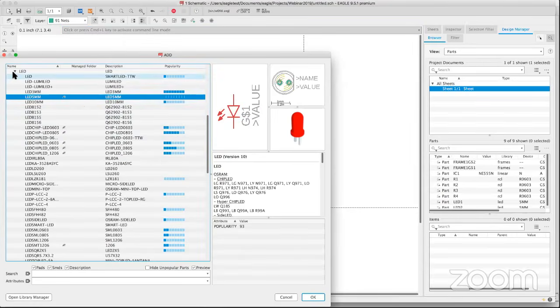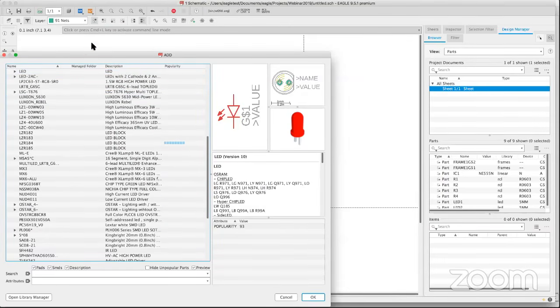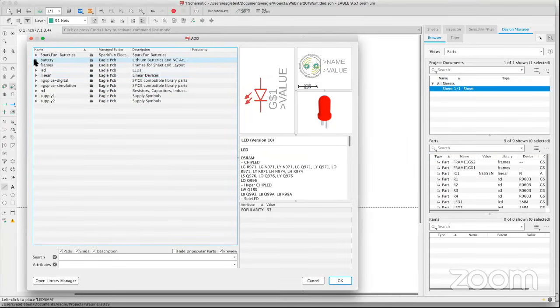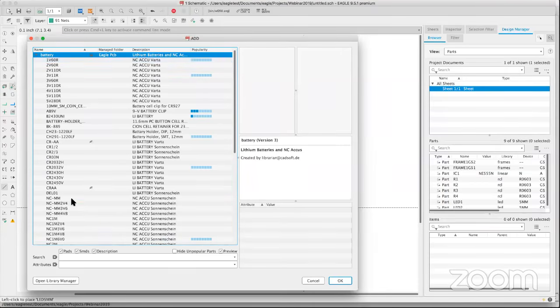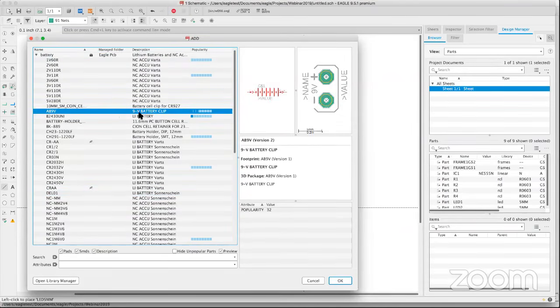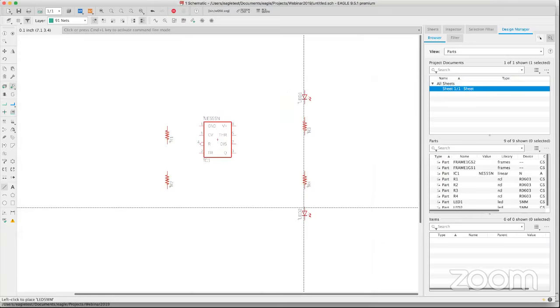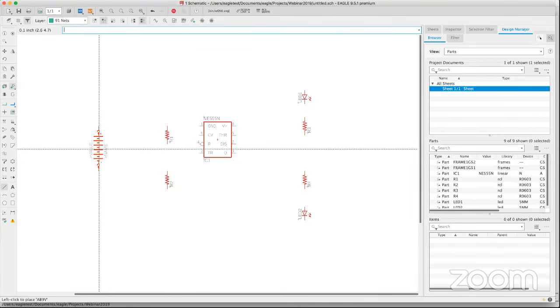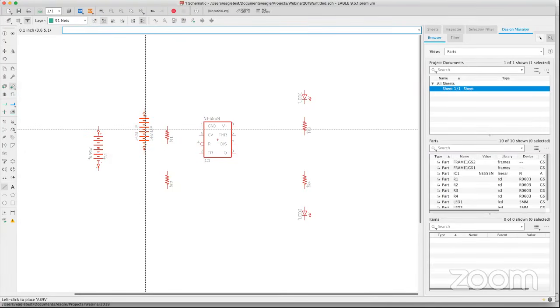Let me go get a battery now. I've configured this one to work with a 9-volt battery. So all the values I'm going to be assigning to the components will work with the 9-volt battery. I'll expand the battery library. I'm going to use a 9-volt battery, which is this one, the 9-volt battery clip. Rotate it a couple times because I want ground to be on the bottom. It's very common in schematic designs that the orientation defines positive, unless it's a sinusoidal or wave, but usually you put positive on the top and you put negative on the bottom.